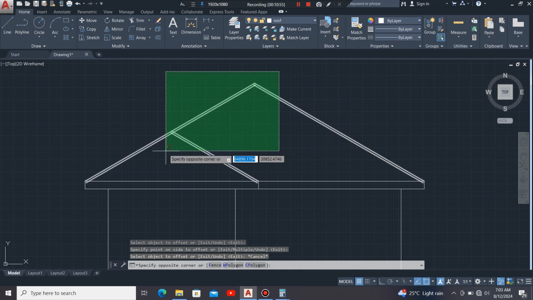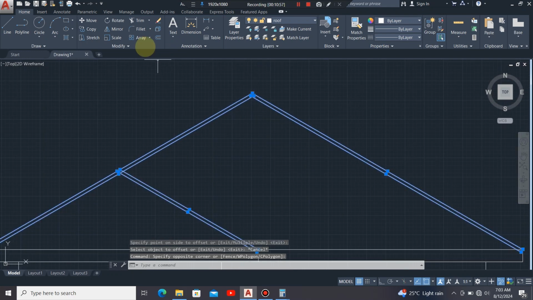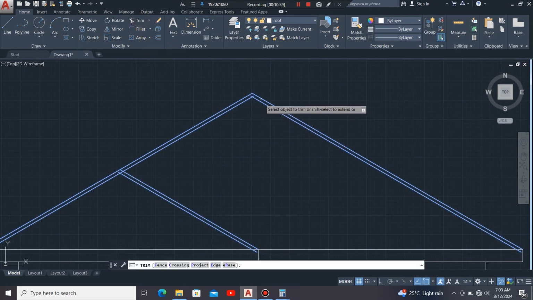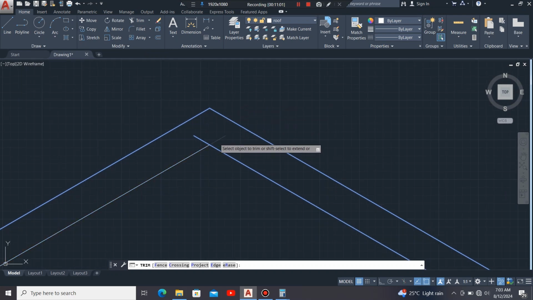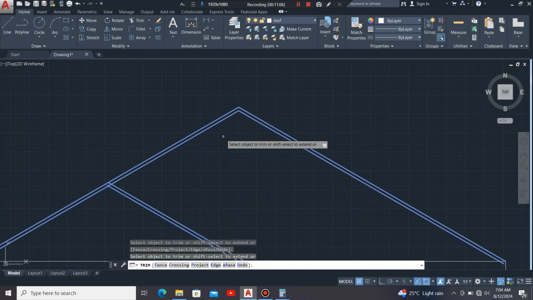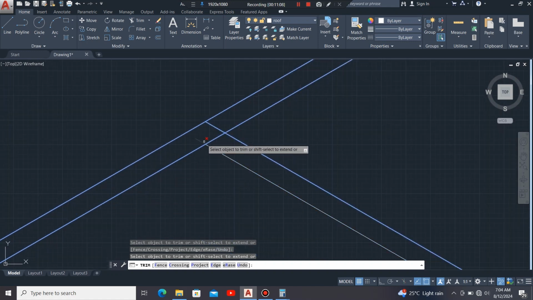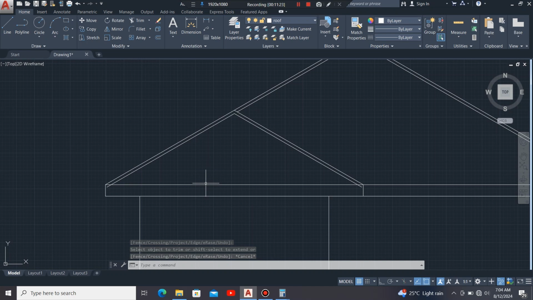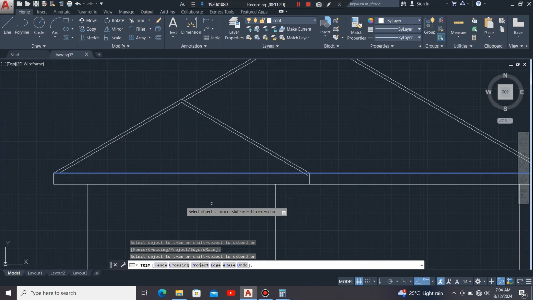So I'll highlight those lines, then I'll click at the trim command. I'll trim off those lines, also that line. Then also I'll highlight this line, then I'll click at the trim command, then I'll trim off those lines.